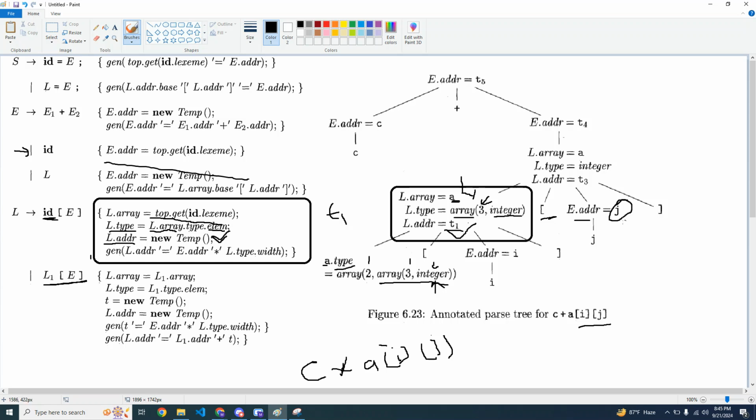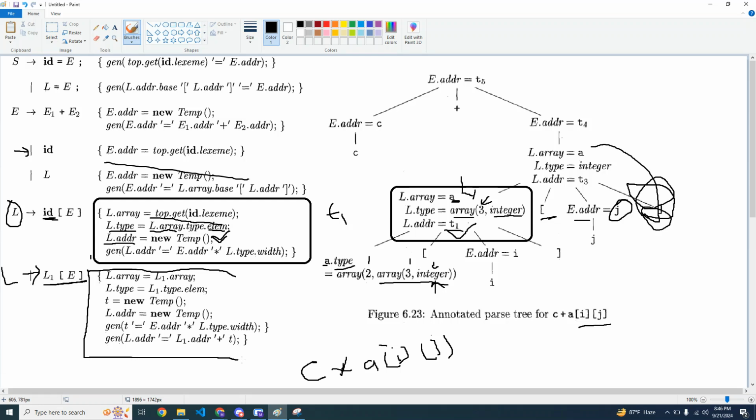Okay. So this will be basically J, and after that we need to go to this part. Now this does not have any rule. Now we go to this L part, meaning we are again at this one, right? But this time L produces this. So this time this rule will be applied.